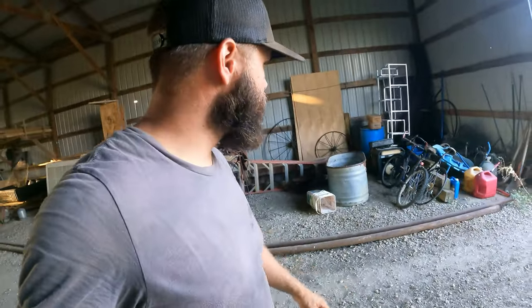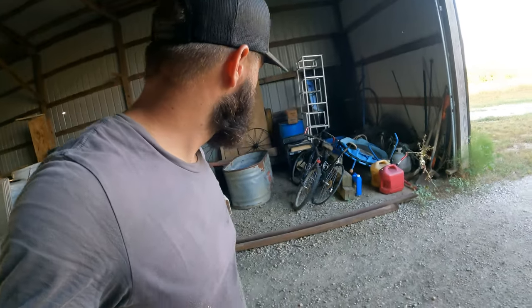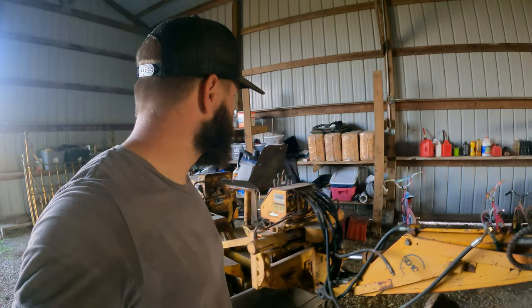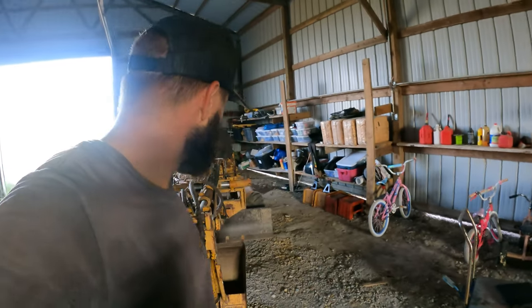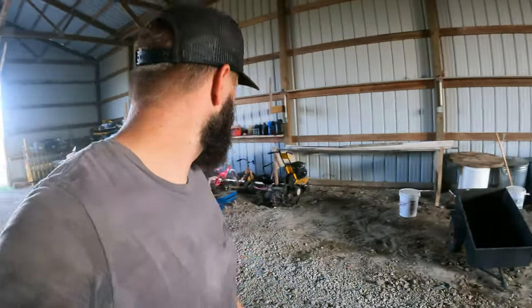There's a little kitten running around here — a little female cat that was in the mix of all those kittens. She's one of those kittens that got left from the guy I bought this from. She stuck around and survived really well. I told my daughter if she can tame her down, then we'll keep her. I think she's been able to come up to her and pet her, so I think she'll probably stick around. We'll have another barn cat.